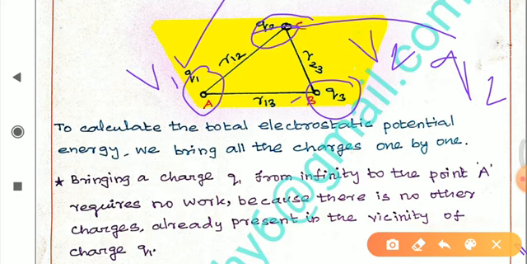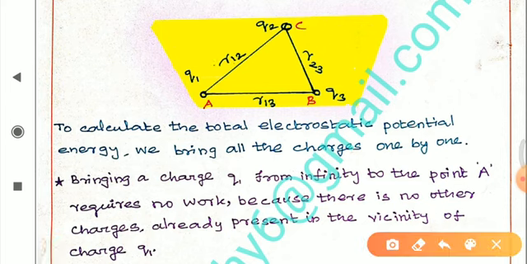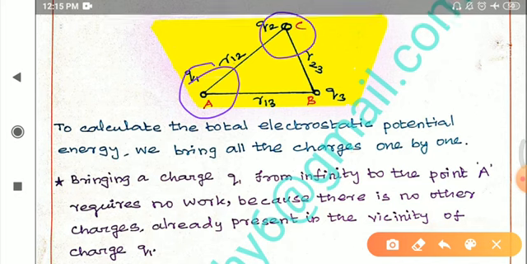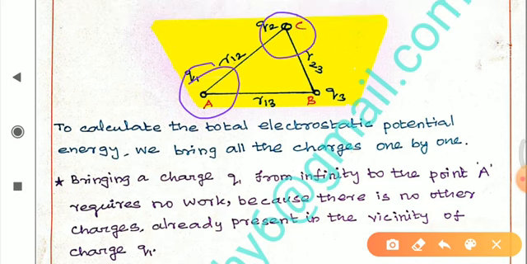If we consider only the charge q1, less work is done. Otherwise, we can say that no work is needed because there are no other point charges to produce the repulsive force, or an electric field. So to bring the unit positive charge q1, no work is needed. To bring the unit positive charge q2, some amount of work has to be done to overcome the repulsive force of q1. To bring the third unit positive charge, we have to do more work to overcome the electrostatic force of the charges q1 and q2.